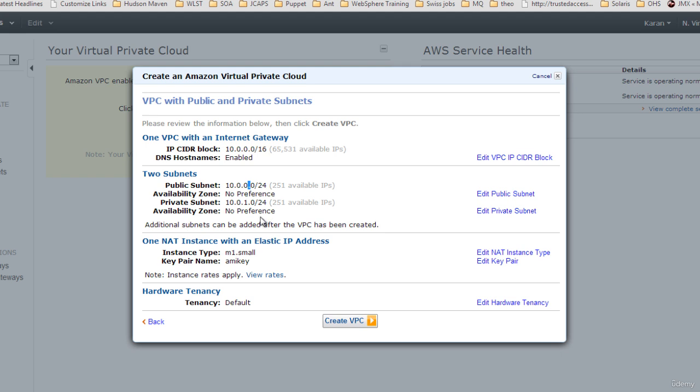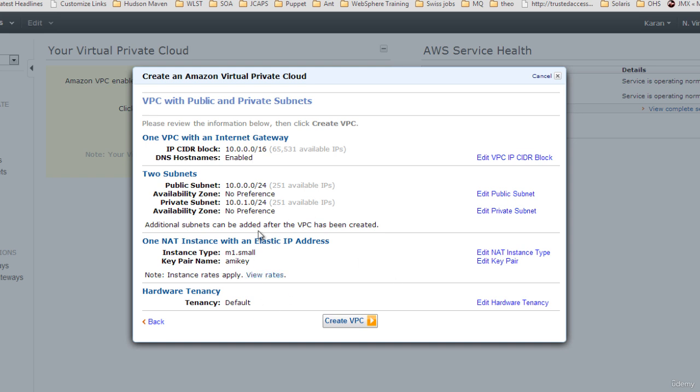Now since we have selected the public and private type, it will create one NAT instance for us, with one elastic IP, of type small. The NAT instance is actually responsible for providing internet access to all the instances which we launch in the public subnet.